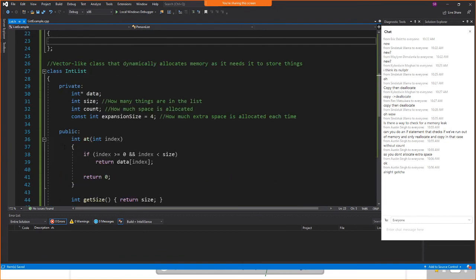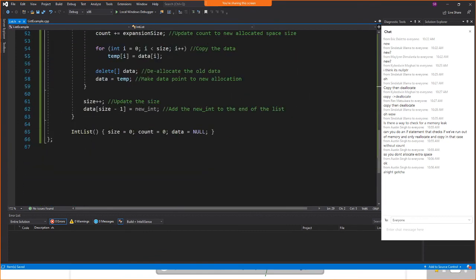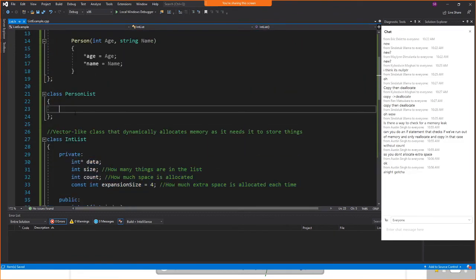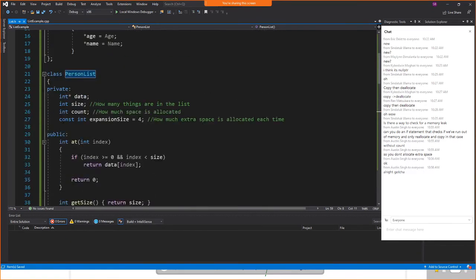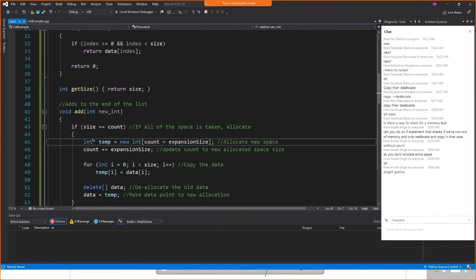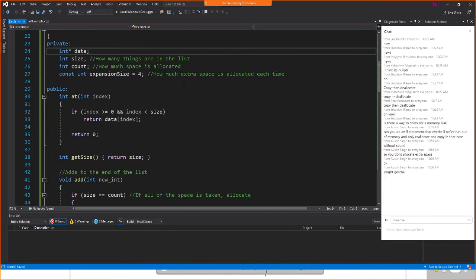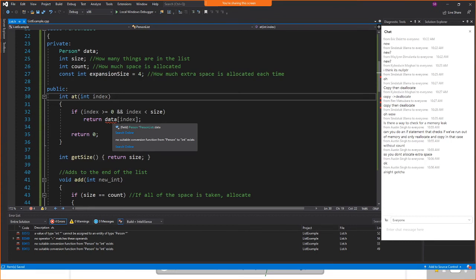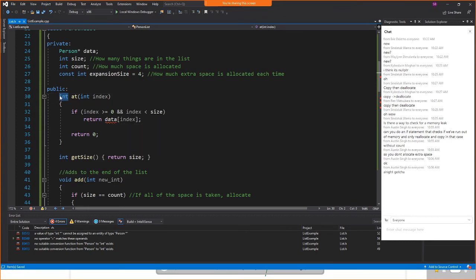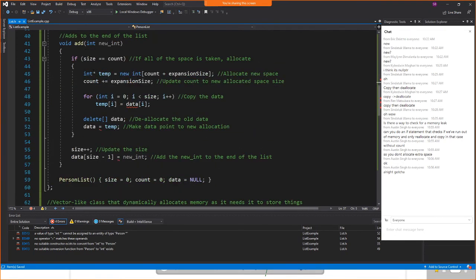All right, so let's just do the exact same thing. Let's copy and paste all of this stuff, and then we'll just change it to deal with a person class instead of an integer. Right, so just need to rename the constructor. This stuff should all be the same. This will need to be a person pointer now, which means that version, so I need to return a person now. And then temp needs to point to people or person classes. And then we also need to add people.